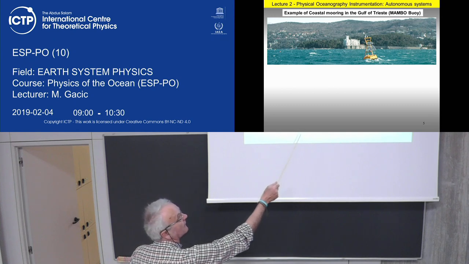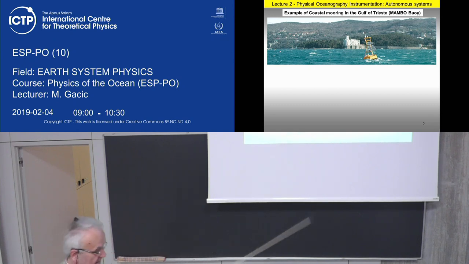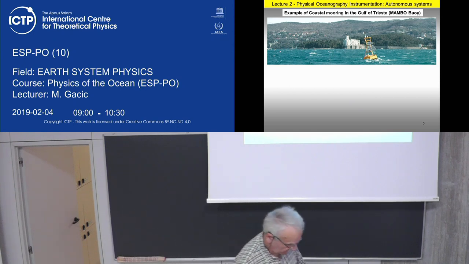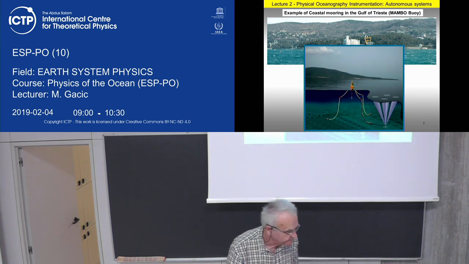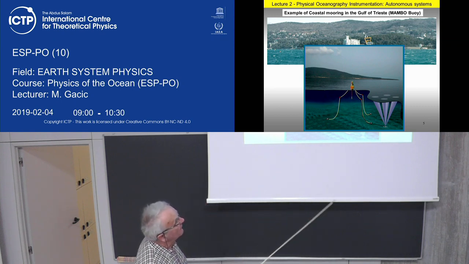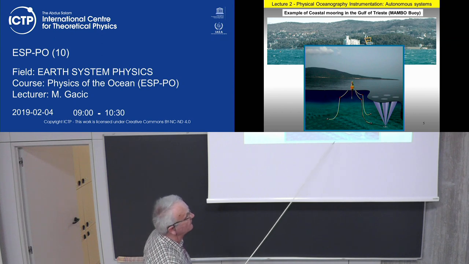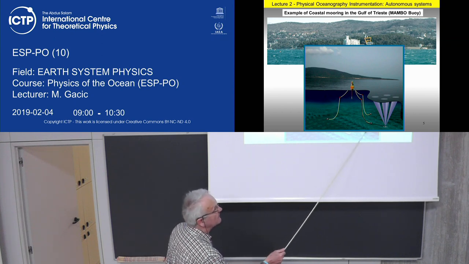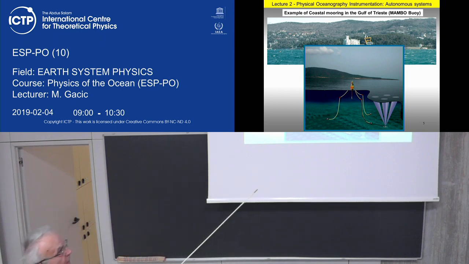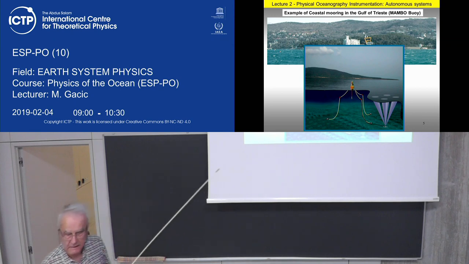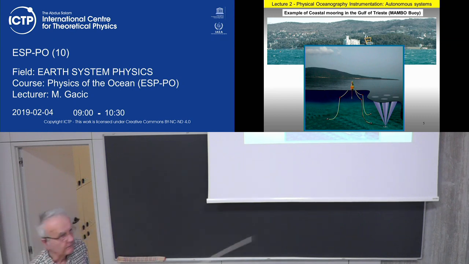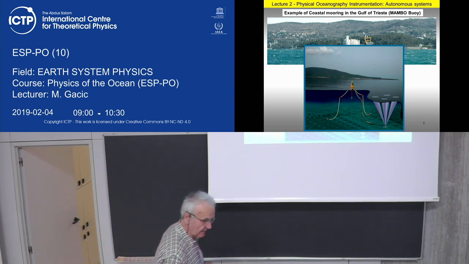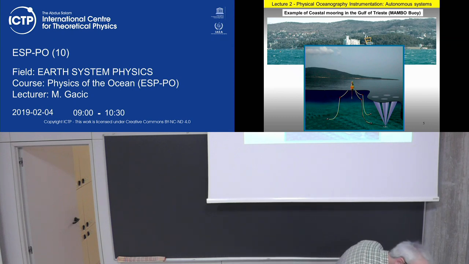And here is the anemometer. And so it has real-time data transmission into the coastal area. Here is how it looks below. And it has a three-point anchoring. And here is the ADCP, acoustic Doppler current profiler, which gives the vertical profile of the horizontal velocity. The depth is only 20 meters, so it's relatively simple from the engineering point of view to keep it functioning, or at least to keep it there.